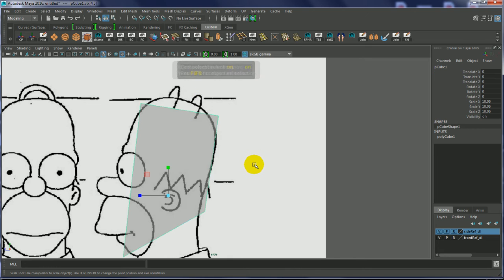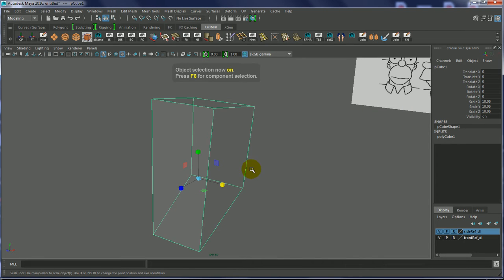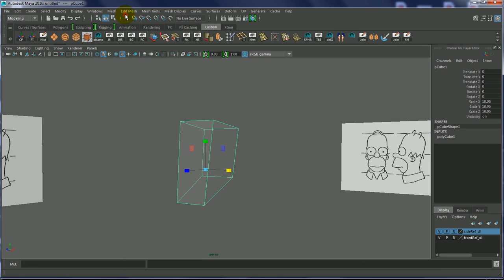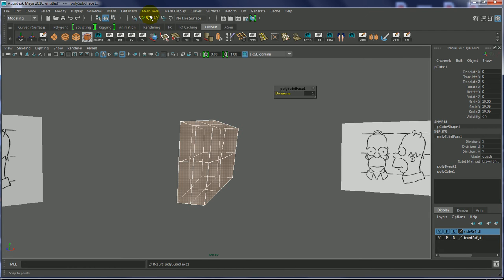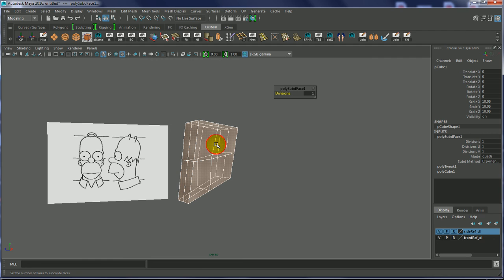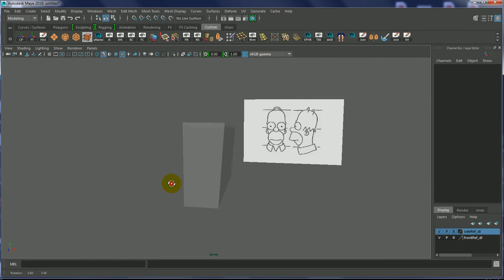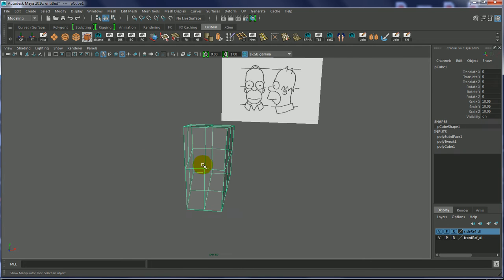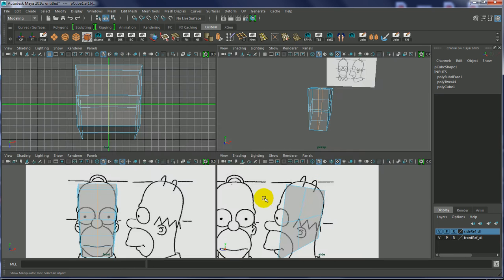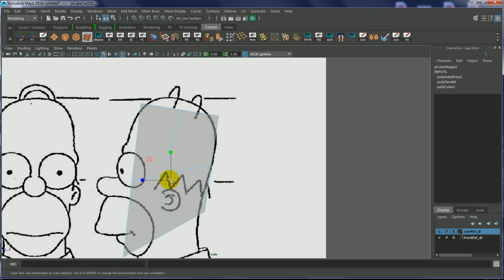So I'm going to go into object mode. And so green mesh, and I'm just going to go to edit mesh and say add divisions. All that does is it takes each face and cuts it horizontally and vertically, so one face becomes 4 faces. And critically what it does add is this center line here. So if I go in there and grab this edge, double click it, and then scale it up. I'll just do this in the side view. If I hit R and scale it, now I can see where the center line is and then where the side verts are.